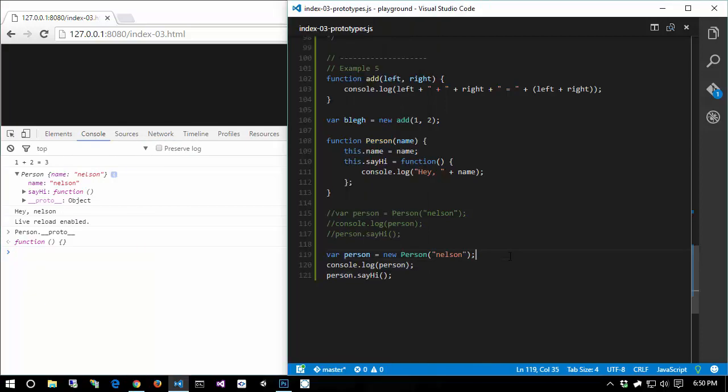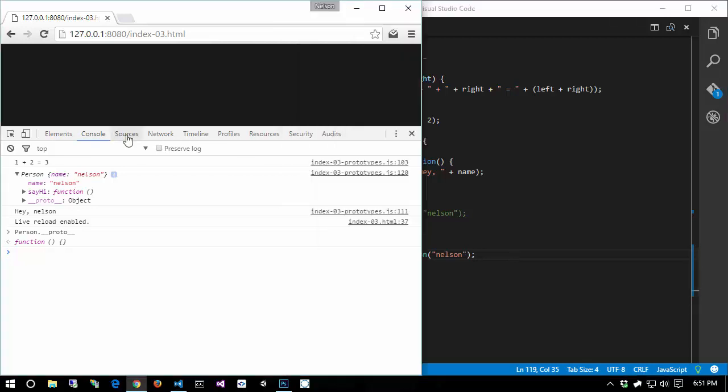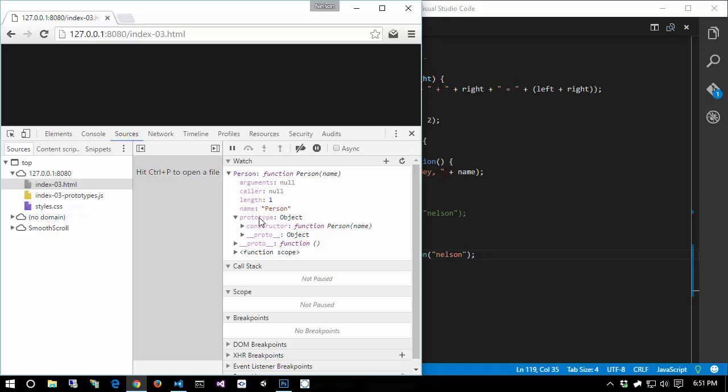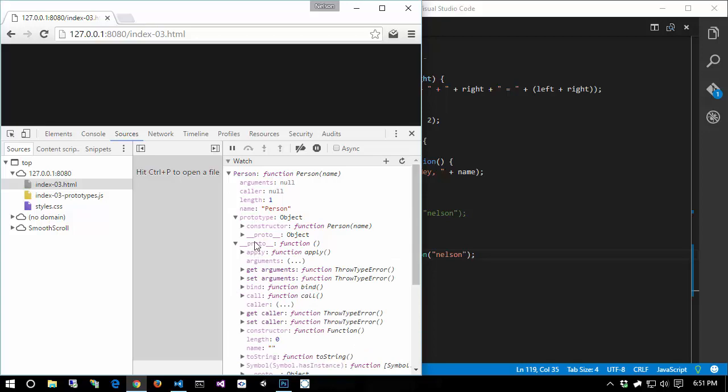But the point is, though, that functions have prototypes. Functions have object prototypes. They have a proto keyword, but they have something else that is a completely different concept. They have what are called function prototypes. So we can look at that as well. I can open up my call here. Notice how it has the proto object, but it also has this prototype property. Now, this prototype property is not the same thing as this proto property. This proto property is the prototype of the function object.